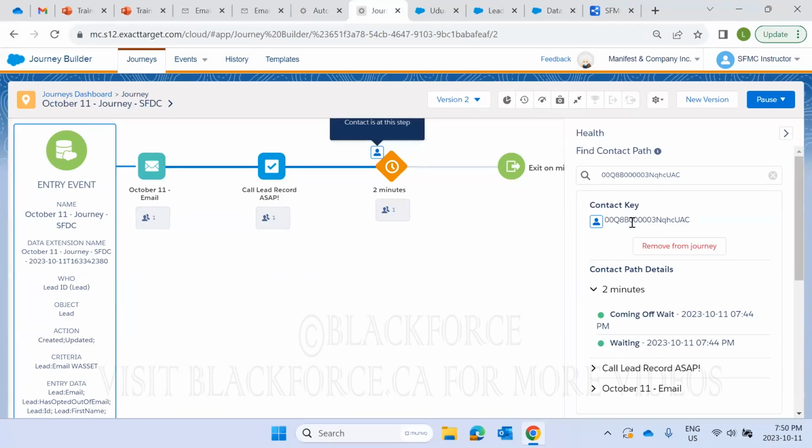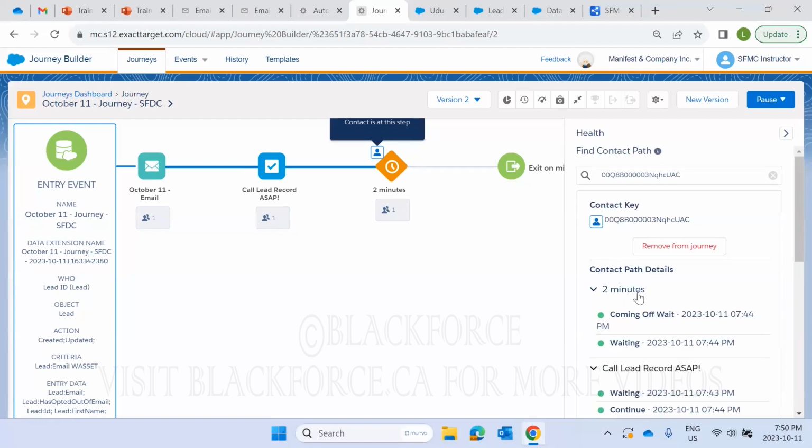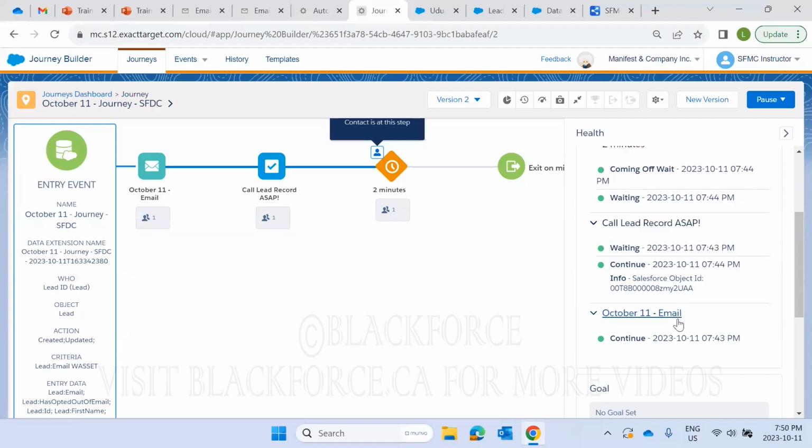Waited. Objects. Should work. Sent email. So these are the activities that happened, left to right. That's what this is showing you here.